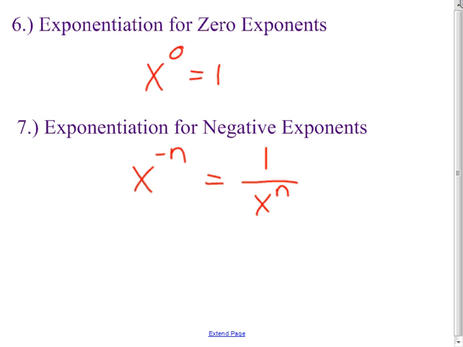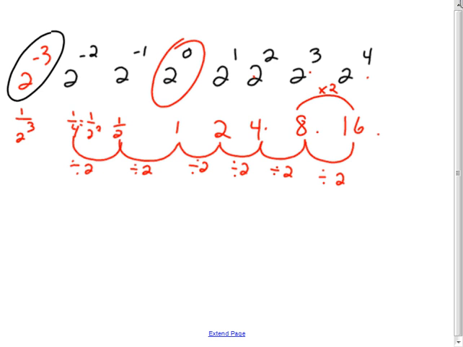I have a silly way of remembering this. By no means is it mathematically relevant. But what happens if you ever have a negative exponent, you press that negative sign. It takes its base and the exponent and pushes both of those to the denominator. A negative exponent takes its base that it's attached to, and its exponent, and pushes it all to the denominator. And there's no negative sign anymore. You got rid of it when you press that button. It's the elevator button is what I call it. So, anytime you have a negative exponent, just like back here, 2 to the negative third, I take its base and its exponent and I push it to the bottom.